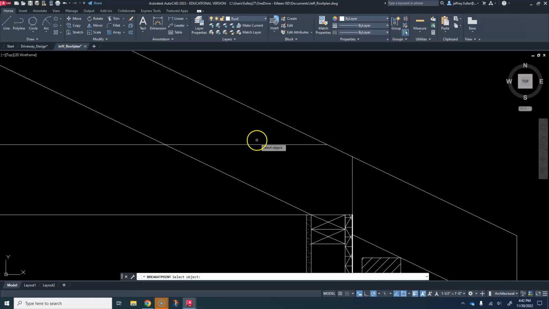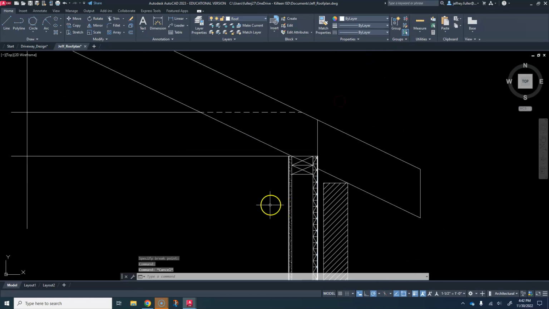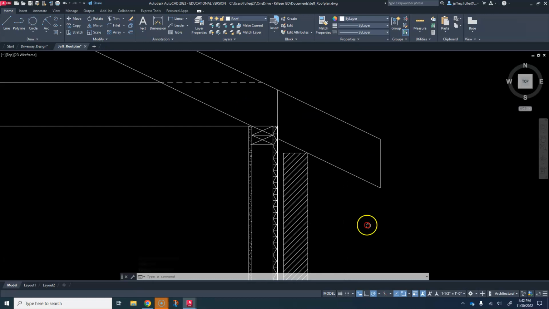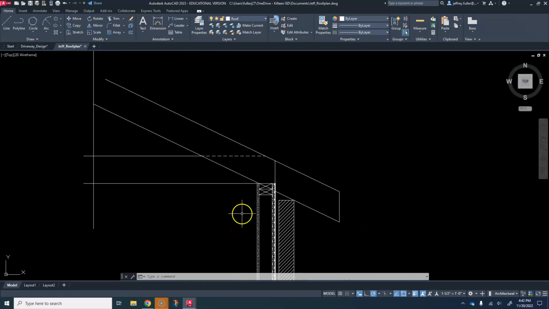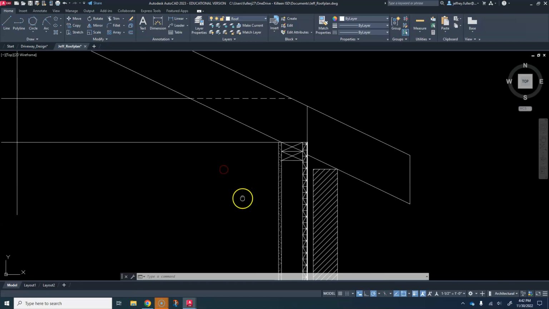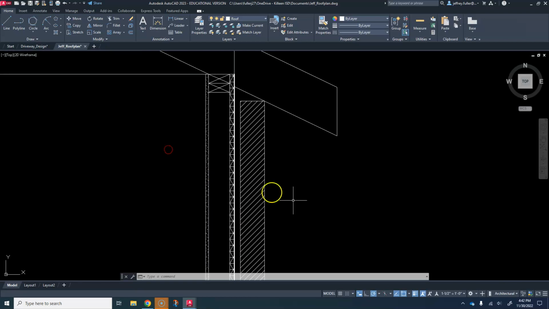Select it, select the object I want to break, and then select the point that I want to break it at, which is right here. Select that segment of the line that we just created, pull this down, turn it into a hidden line. Okay, so that is a hidden line because it goes behind that rafter. I think about whether there's anything else that needs to be done with regards to that, and I don't think so.